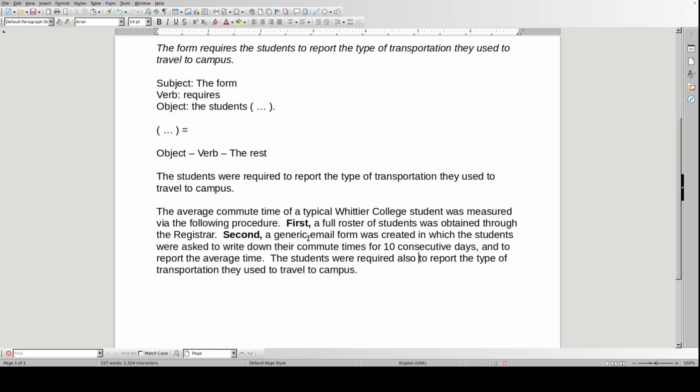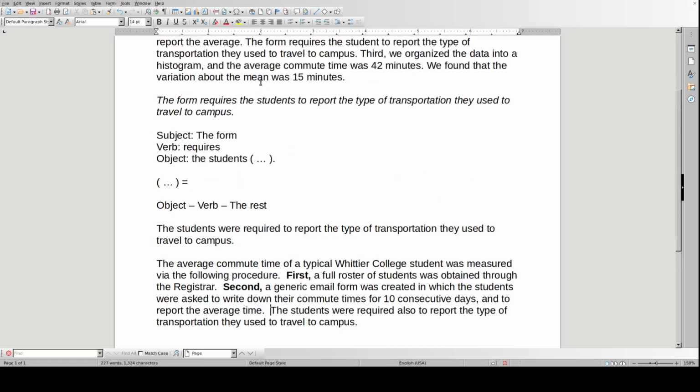So you could say in addition or additionally or further. Don't say farther, that refers to a distance. But further, the students were required. But further sounds like it's extra, or it's icing, or maybe we pushed the envelope further, but it doesn't say exactly what I think the experimenter means here. What the experimenter means here is that we need this information also. And so also seems to be the simplest way to do it.